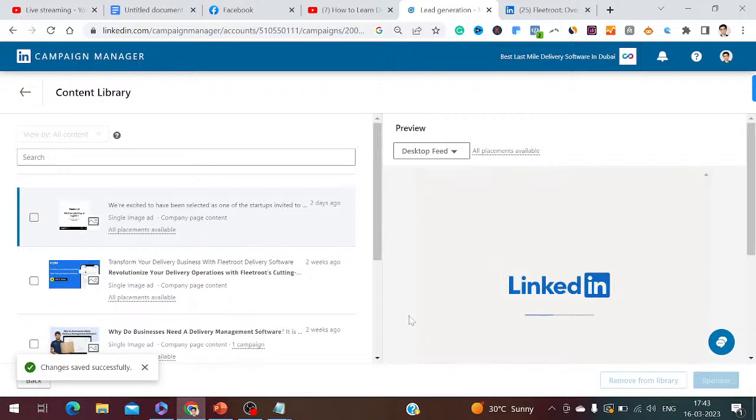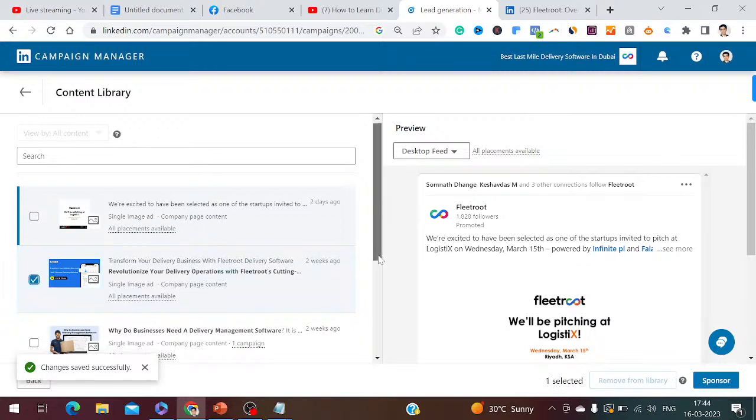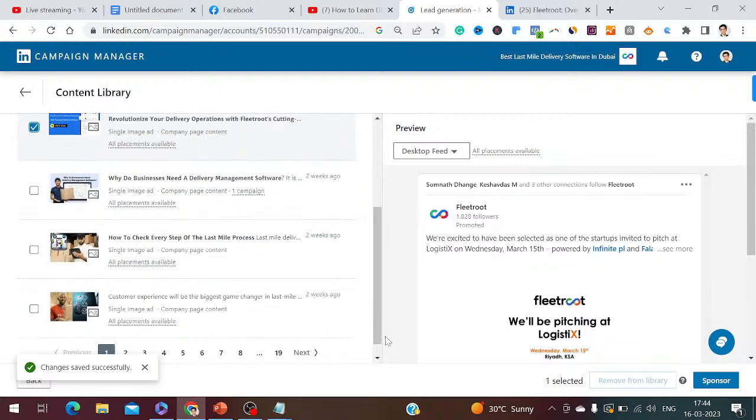You publish a lot of posts on your LinkedIn company page, so you can take any of your posts as your ad and have it as a sponsored post. I'll take post number 2, "Transform your delivery business to free to delivery software." Then I click on sponsor.